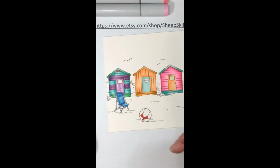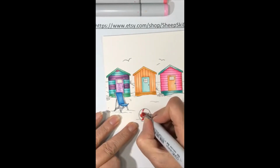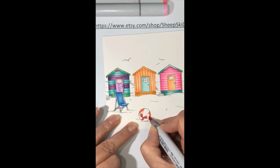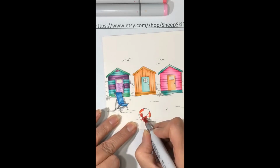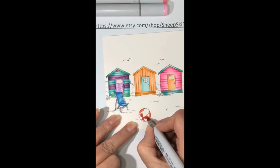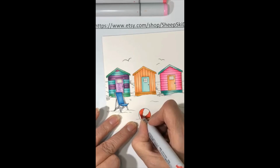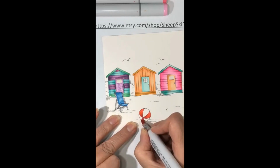And I'm going to take my R24 and I'm going to pull down. See, I'm pulling down, and I'm kind of pulling it down and pulling it down. Now I'm going to go where I already have red and pick up some of the color on the tip and pull it up to meet this other color. And that way I'm kind of getting 3 colors out of the 2.